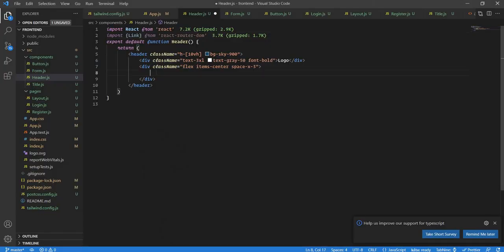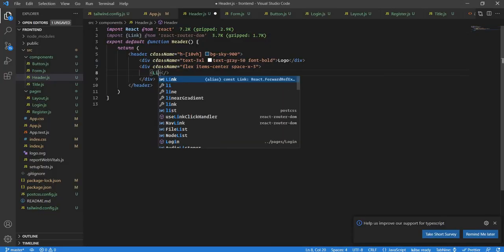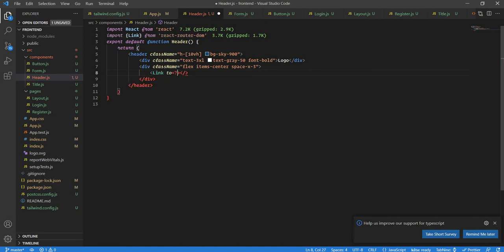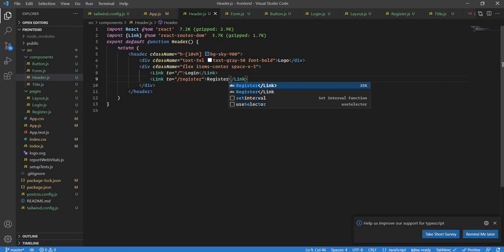Here we will have two links. One link will be going to login, and the other link will be going to register. We will also have a logout link, but we will first have a skeleton of our app quickly.